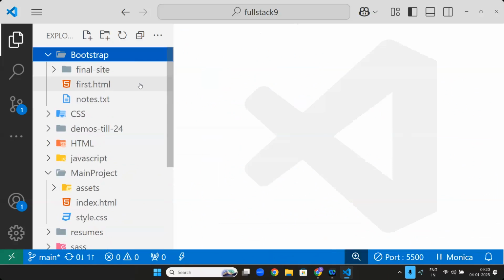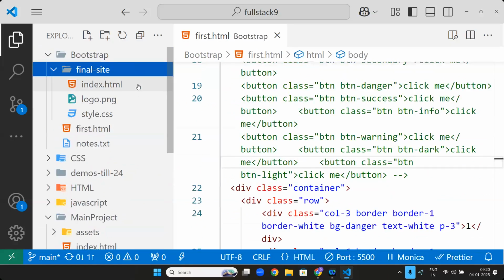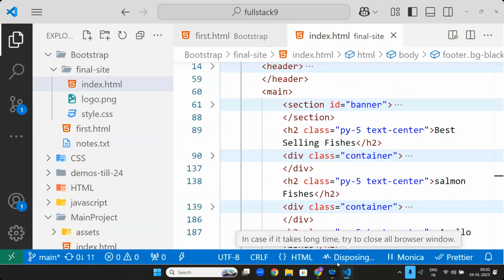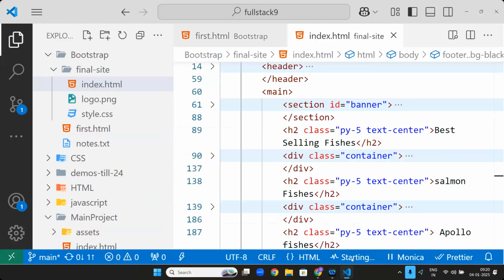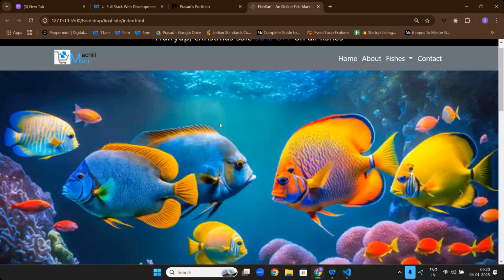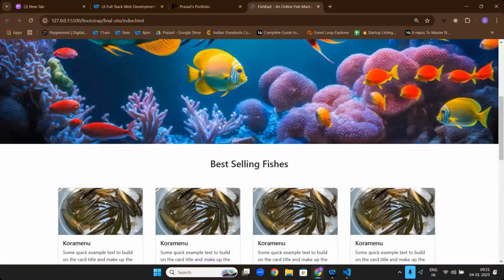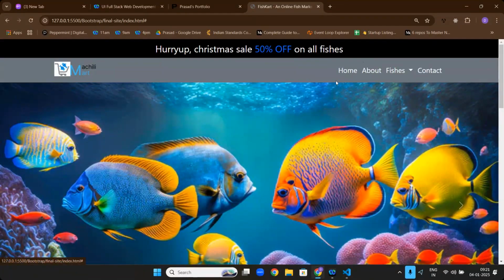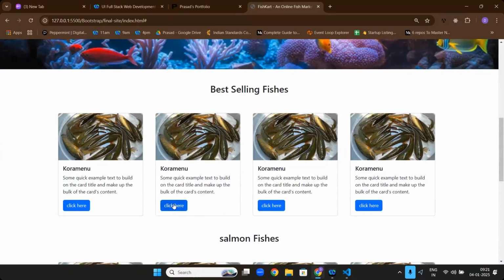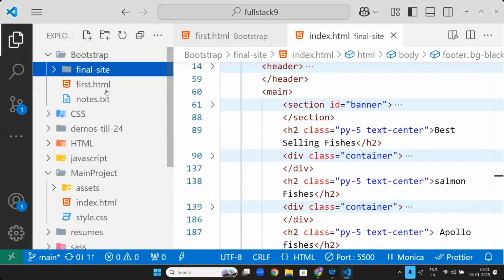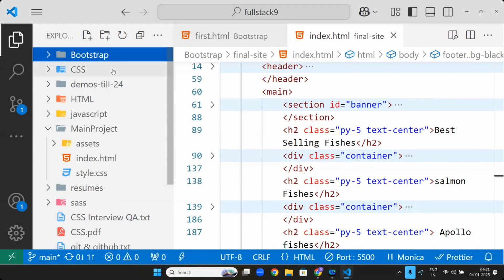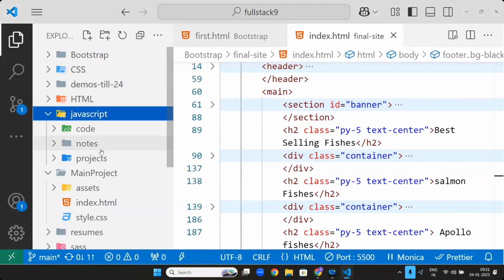And in Bootstrap also we did one final site. This is the thing we did in Bootstrap. Now after this, we discussed JavaScript.